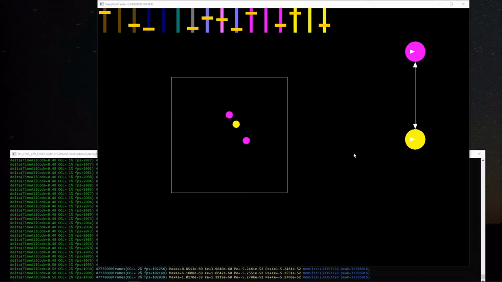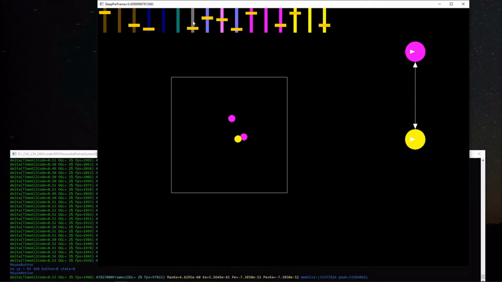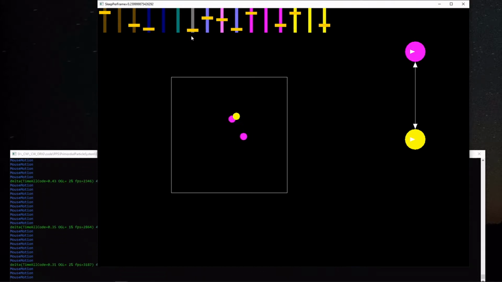Here we have 2 protons and 1 electron. Now, the addition of the electron causes these 2 protons to attract because the electron is in the center and they both attract to this electron. And they're closer to the electron than they are to each other. So they're not repelled as much from each other as they are towards the electron, which is spending most of its time in the center. Let's speed it up and see what happens.